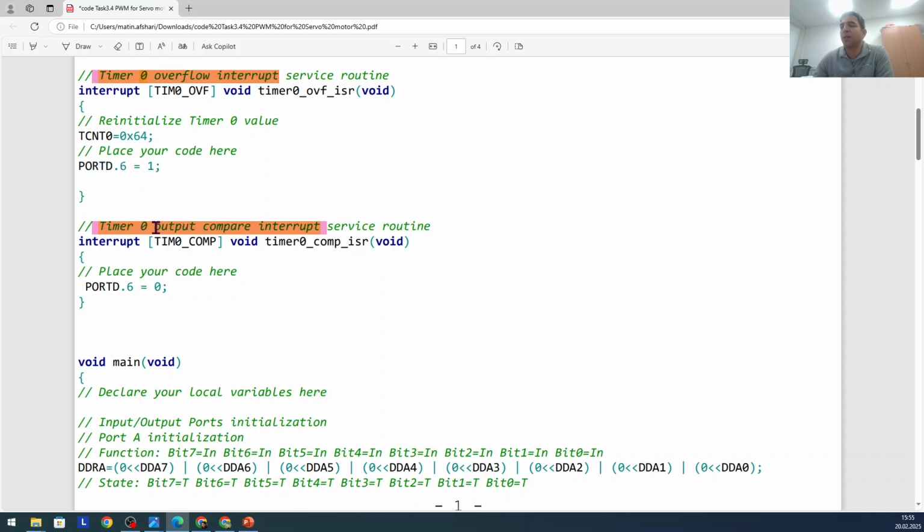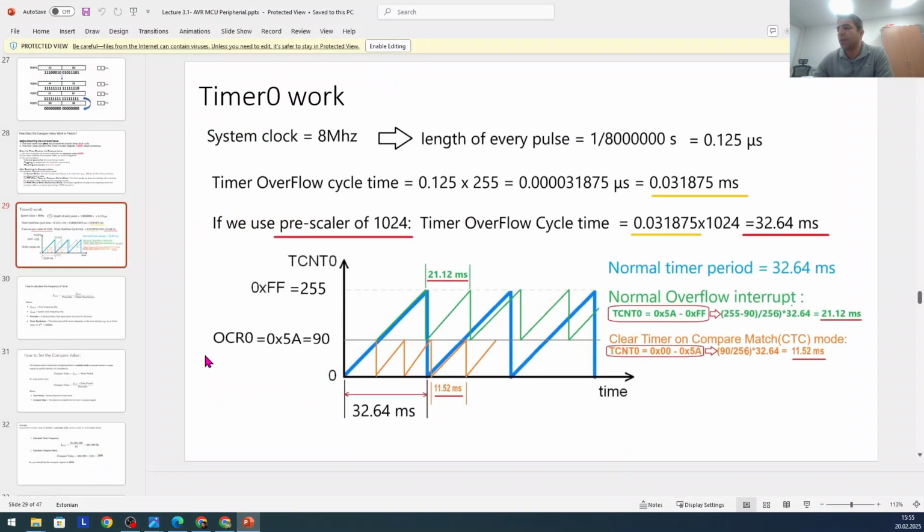OCR0, this one, is the value that we want the counter that is counting here to compare itself to, and when it reaches there, something should happen. We cannot give OCR0 anything less than this wave's range. If we do, the timer TCNT will never be equal to it.